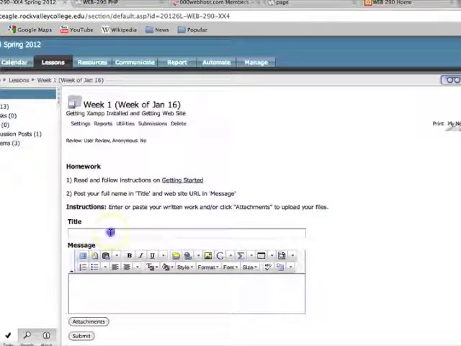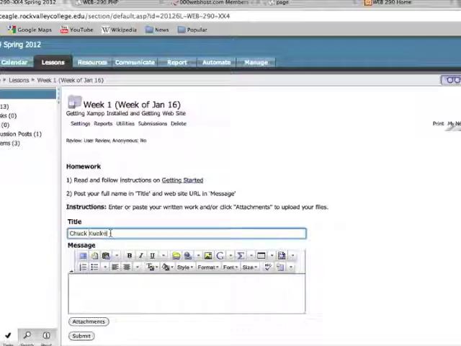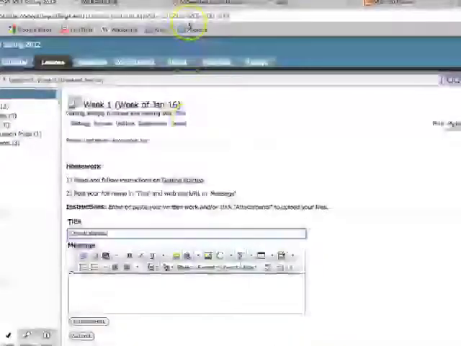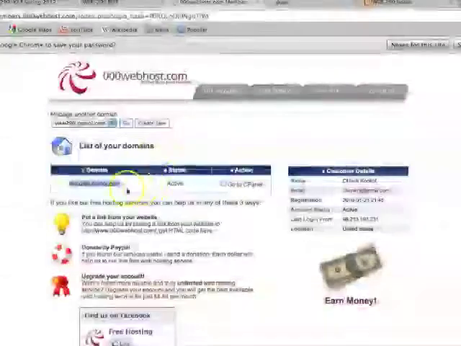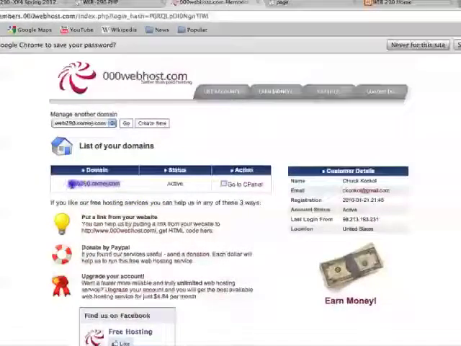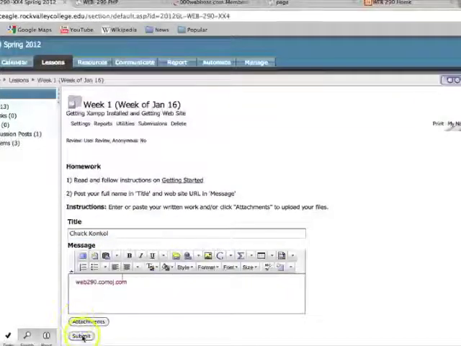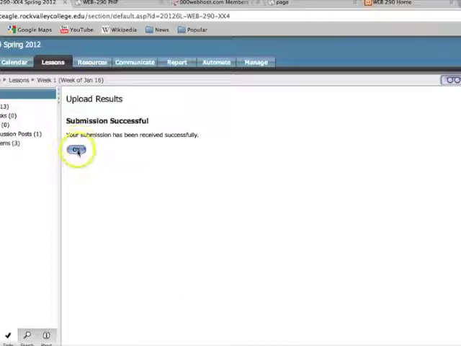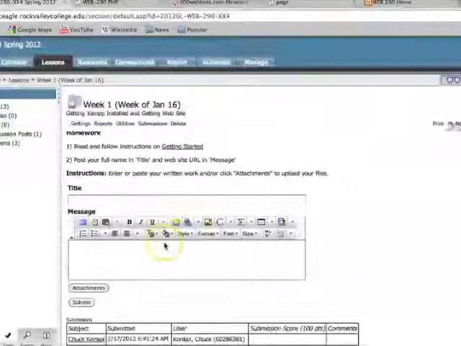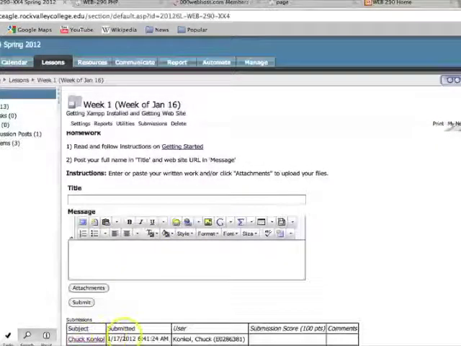And you're going to put in your full name here, and then you're going to put in your website domain name, and submit. Once you've submitted successfully, it'll give you your name, what time you submitted your file, and you are finished with week 1.